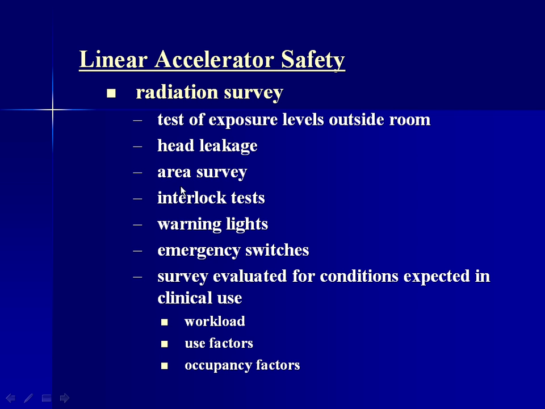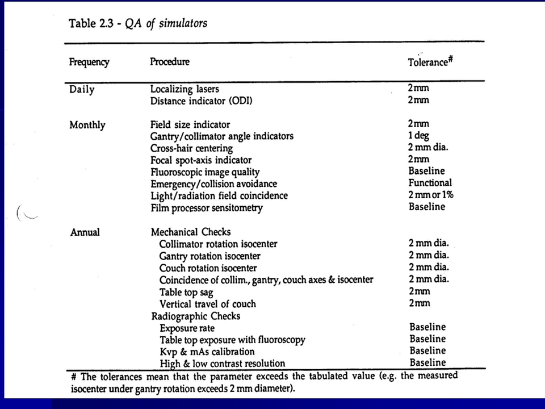We do area surveys, interlock checks, warning lights, and so on and so forth. There is some recommended QA of simulators. This is probably more for a conventional simulator. If you know what a simulator is, we probably ought to eliminate that slide. We teach you conventional simulation. There's one over in ACB.